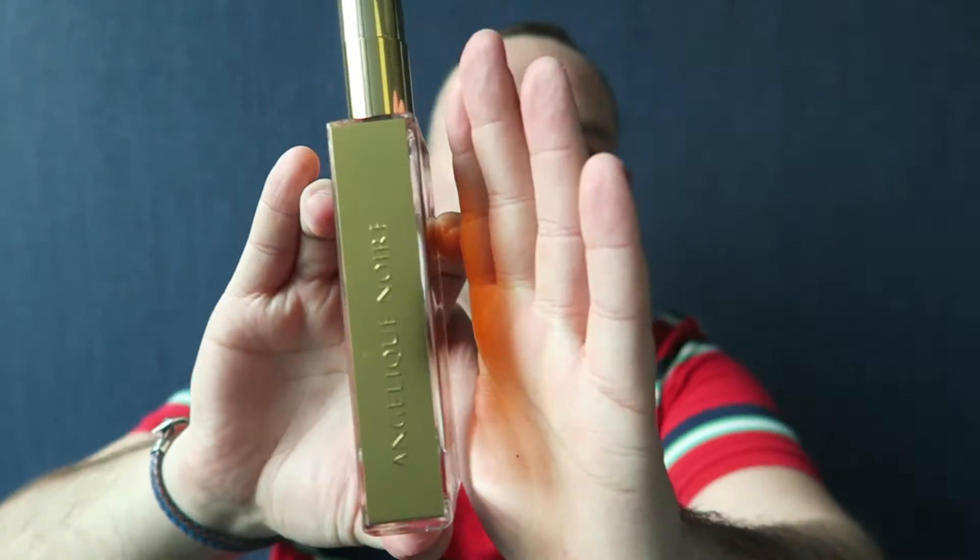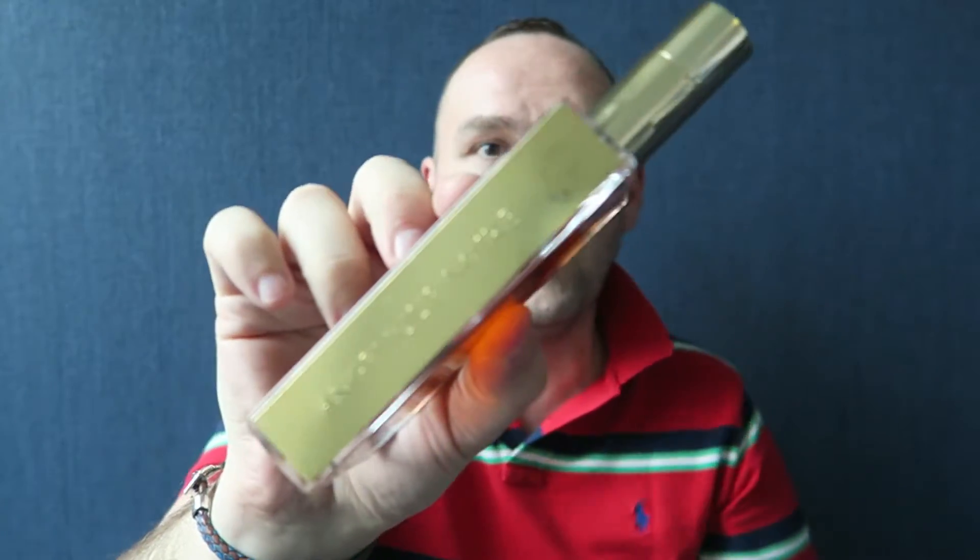The last one is this little beauty from the house of Gantier - from their limited collection - called Angelic Noah. The two main things in this fragrance are vanilla and angelica. Angelica on its own is a bit aggressive and biting on the nose, and in the initial application the angelica note dances with the vanilla for about 15 minutes, but then vanilla takes over. And once the vanilla takes over - I have yet to find a better-blended vanilla than this piece. It's absolutely divine. It's really angelic - that's how it is.